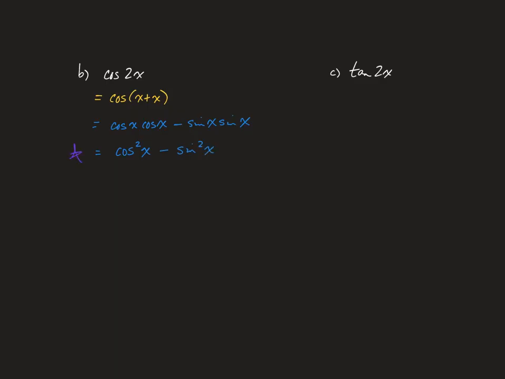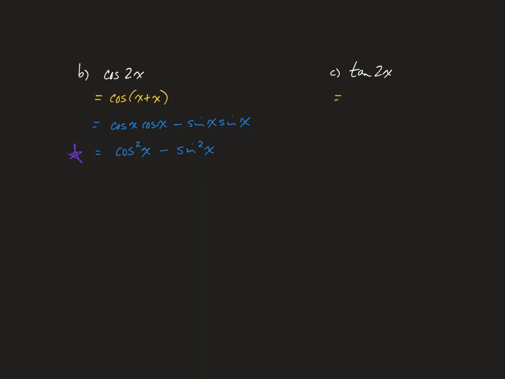This is going to be a version that I want you to hold on to. Now, what I'm going to ask you to do, leave a little bit of space on here, because I want to come back to that cos double angle identity, and I want to address a special situation that we can deal with in that one that can be helpful. So let's jump over to C then.